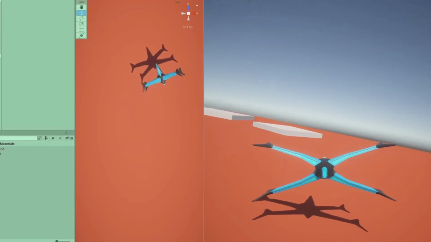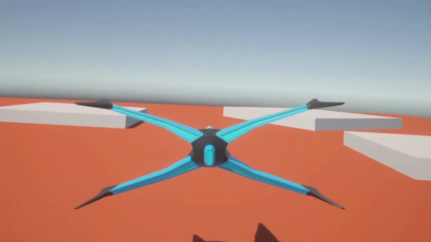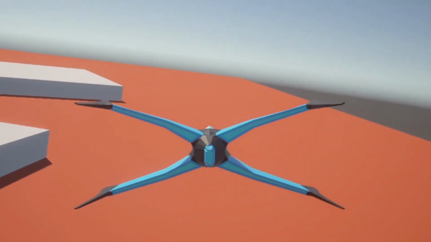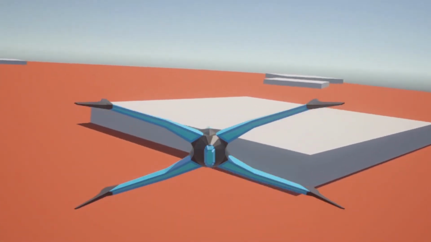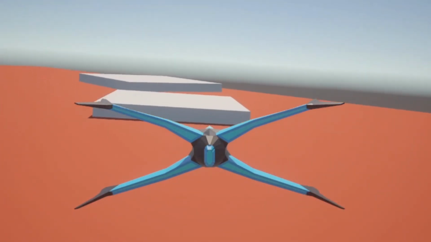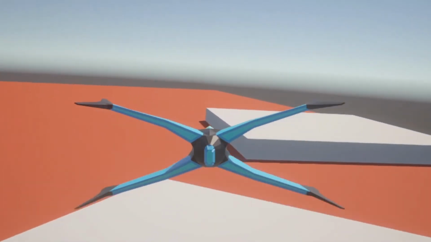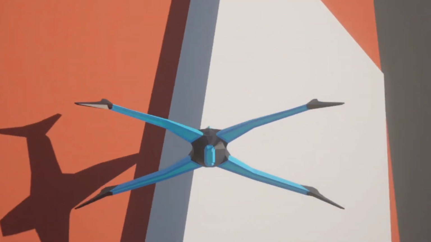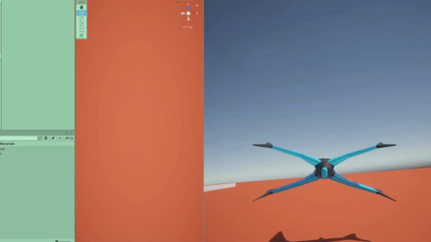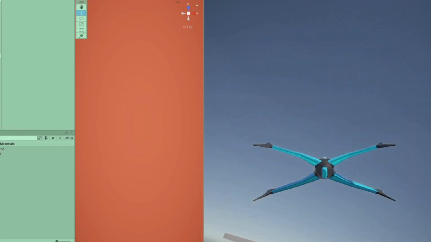Now if we move forward, we actually have a somewhat robust moving system. Definitely need tweaking, like the turning is way too slow right now. The camera being so rigid definitely sucks a lot of life out of the movement. But as you can see, it is more or less working. And then that happens. There we go, we righted ourselves.